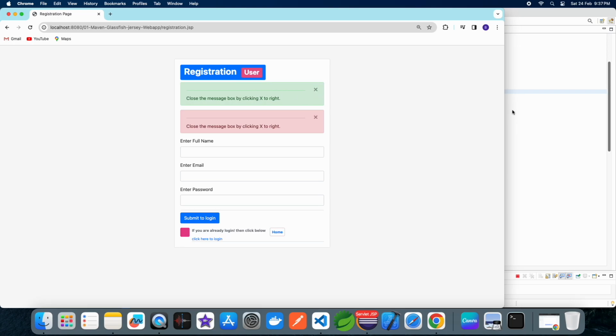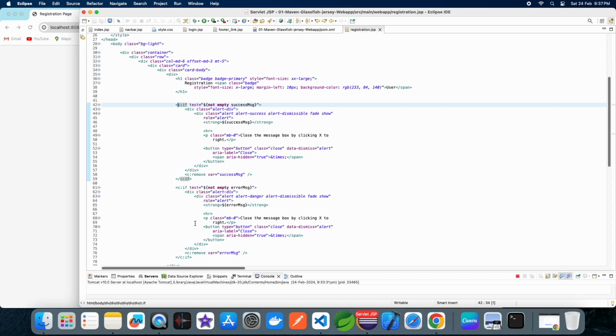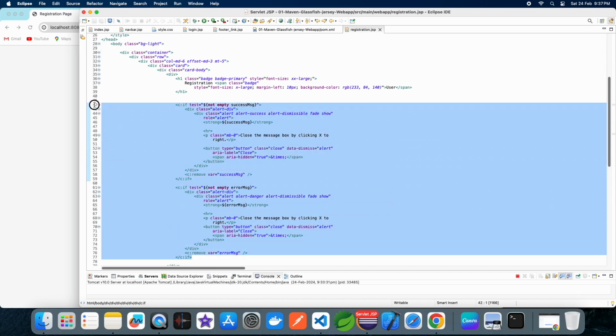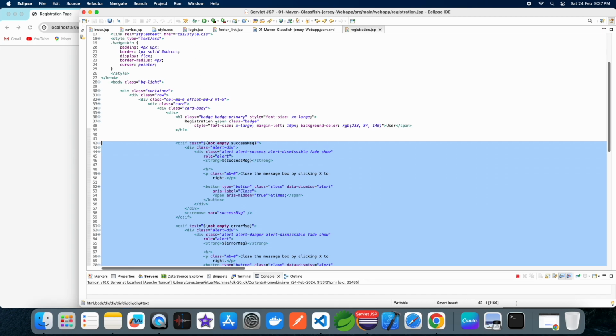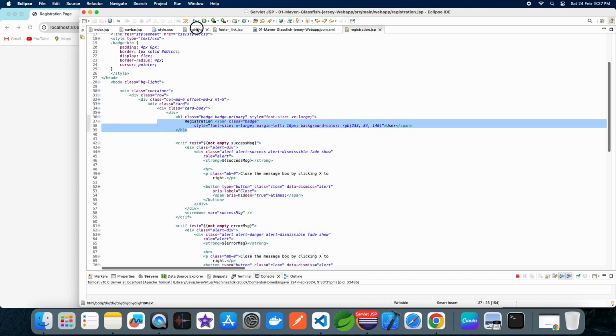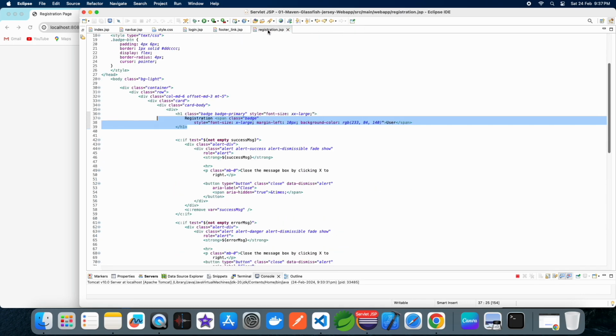Currently I'm using Tomcat 10, so by default it provides the JSTL, so there is no need to add it externally. And if you are using Tomcat 8 or 9, meaning less than 10, then maybe you need to add JSTL in your JSP file.